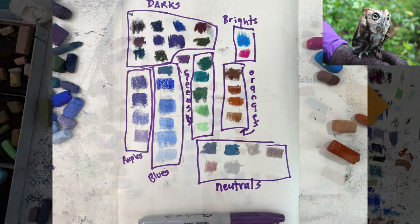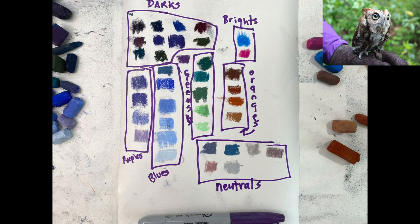Now, I've sectioned these off to hopefully help, and I also am going to take a screenshot of this, and I'll have it available as a clickable link in the About section of this video if you'd like to pull it up on your computer screen rather than just here on YouTube, so you can just look at it and analyze it if you need to. But obviously up top are the darks. Notice all the variety of darks that I used. Then I've got my purples, my blues, my greens, my brights were those punchy colors, oranges, and neutrals.